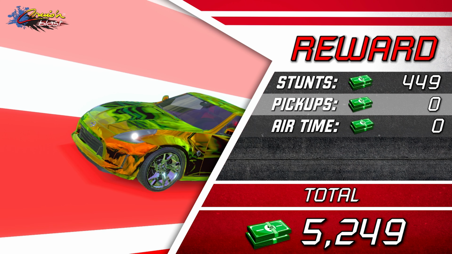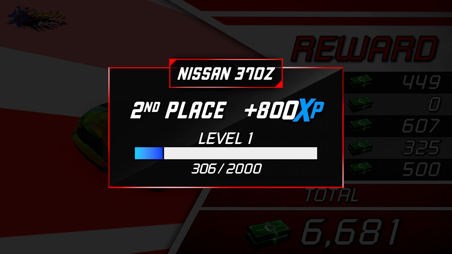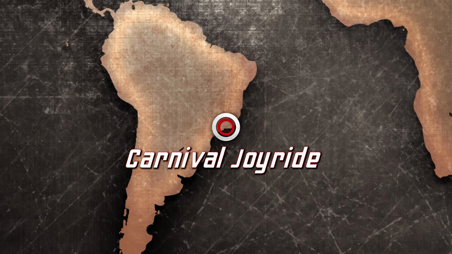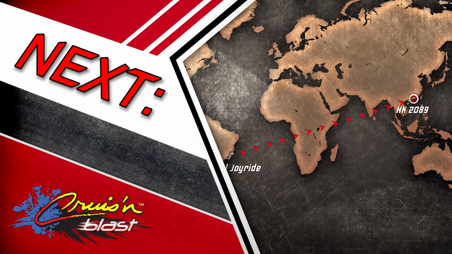And for everything that we do, the stunts, the air times, all the stuff we picked up, drift, takedowns, all adds to our purse. And as you can see, I'm leveling up my car by getting second place. The higher up your placement, the more XP you get. And that's what we're looking for. All right, so we've completed the first of 4 races. We're now ready to head to our second race.